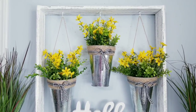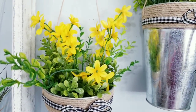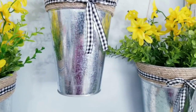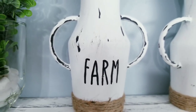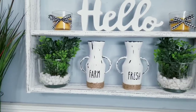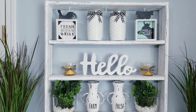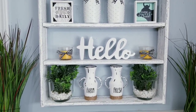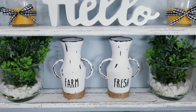Now I love the way that the staggered pots look in the frame and how you're able to adjust them if you need to. And I think that the distressed wood look of the wood is so great. Now I added a little buffalo check ribbon to the pots too, and you could customize them however you like. And you all know I just couldn't stop there. I added a few shelves to the piece and changed up the look. So now you can style these with all of your favorite trinkets to match your own home decor and style.